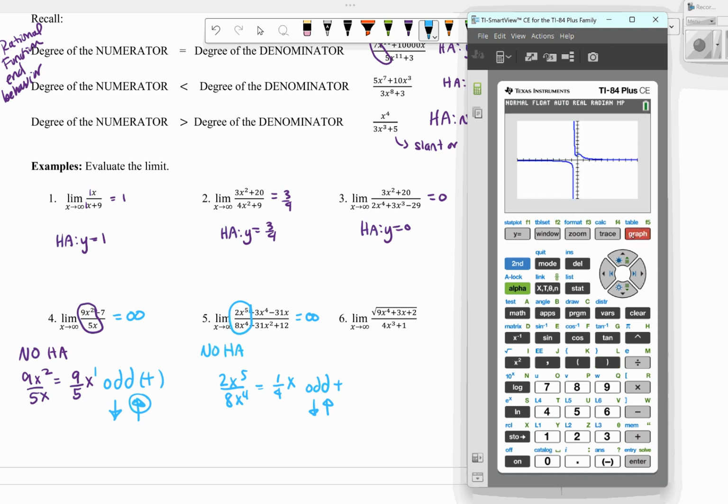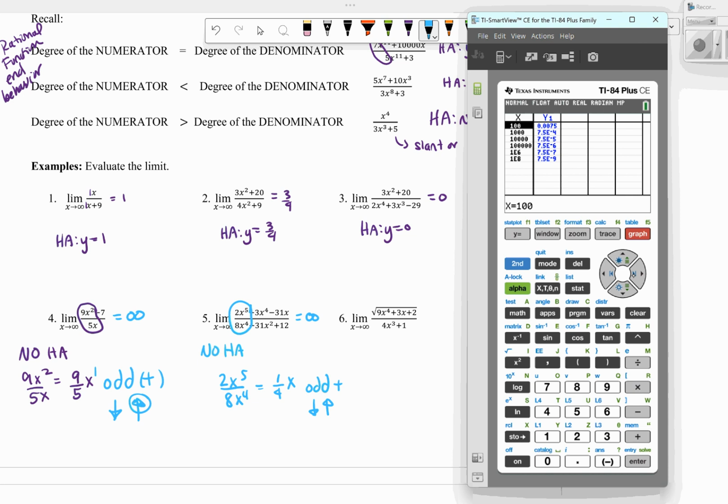As we're getting closer and closer to infinity, it looks like we're approaching 0. In the table, you can see that the larger and larger values I'm plugging in, now it says e to the negative 4th. That's times 10 to the negative 4th, and this becomes times 10 to the negative 5, negative 6, negative 7. So we're just getting something like 0.0000, so it'd be 8 zeros and then 7, 5.